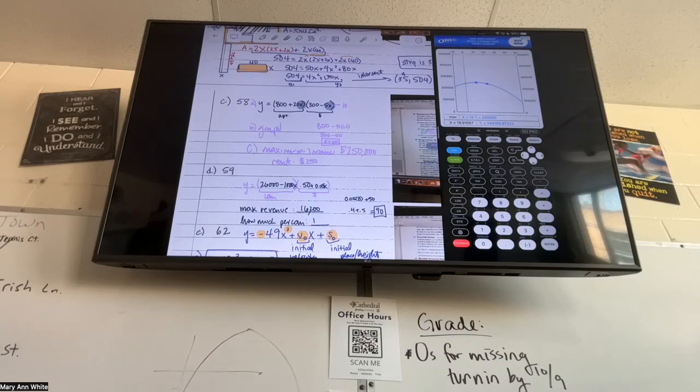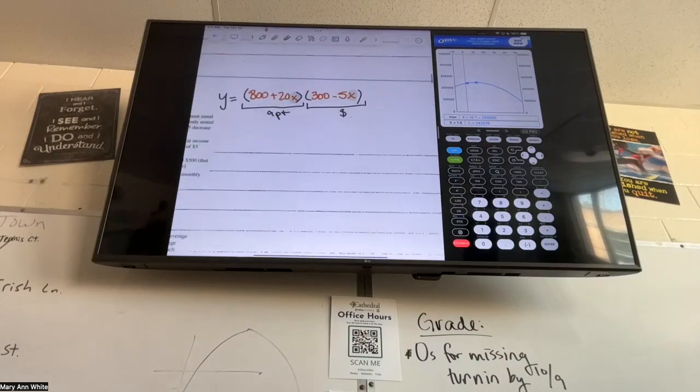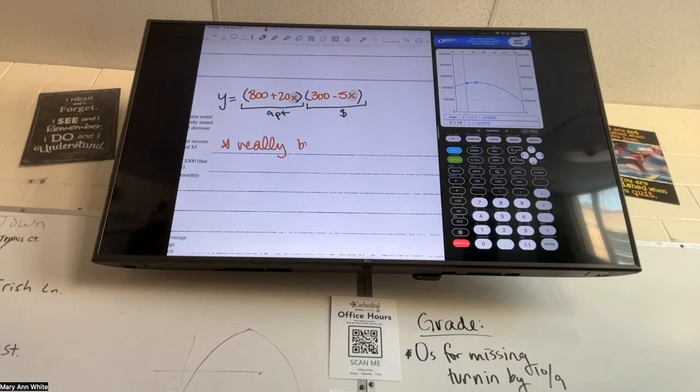So I have mine now at 500,000, and I have my X's extended a little bit just so I can actually see that peak, see where my max is. And so let's go find that max with us, okay? So let me go back to our normal notes. Now that we've got our picture, we graphed it, and I might even make a note, like really big Y max. Just so if I see a problem like this on a quiz or test, I don't panic when I don't see the graph. Like I honestly just panicked. Did anyone else panic too? No, just me. Okay, I was panicked.